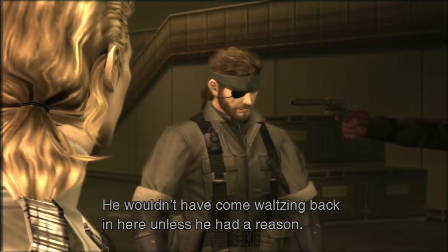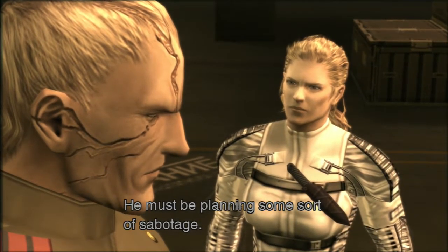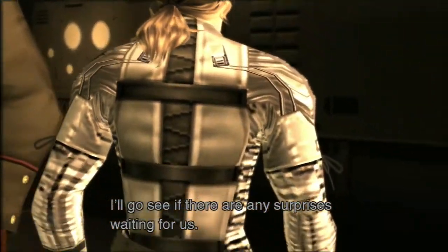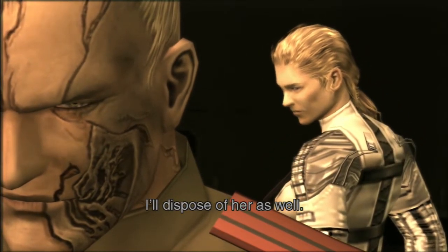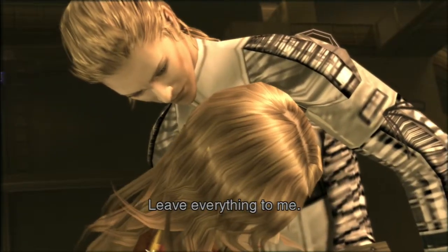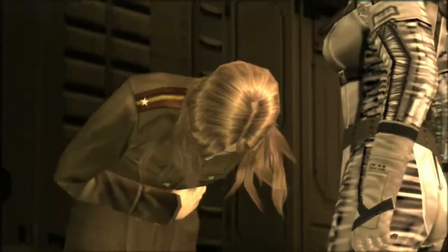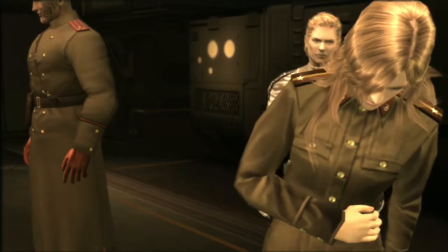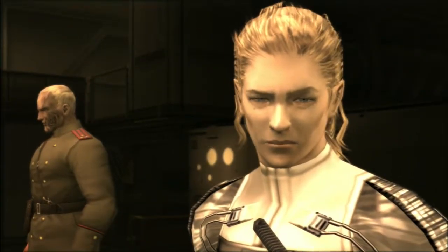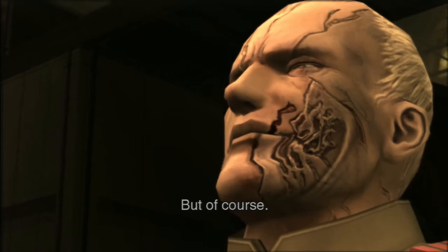He wouldn't have come waltzing back in here unless he had a reason. The C3's been stolen. He must be planning some sort of sabotage. I'll go see if there are any surprises waiting for us. I'll dispose of her as well. Everything to me. Fight like a warrior, Volgin. But of course.